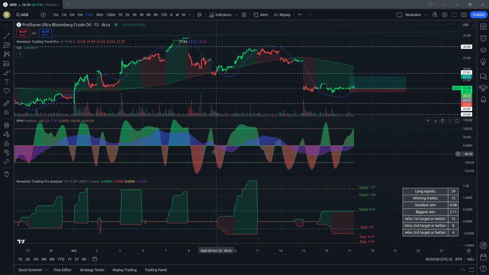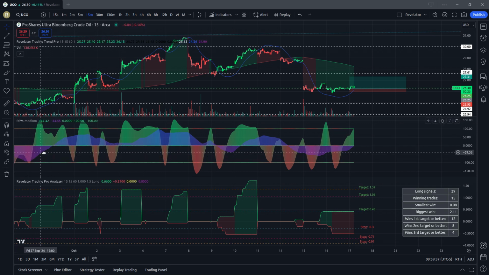You see we have this wave here that goes from red to green, back to red, back to green, and we call this our price wave. The price wave reacts quickly to changes in price action, which could also be termed volatility. We also have this wave that goes from blue to purple back to blue, and we call this the momentum wave. And the momentum wave kind of acts like the tide.